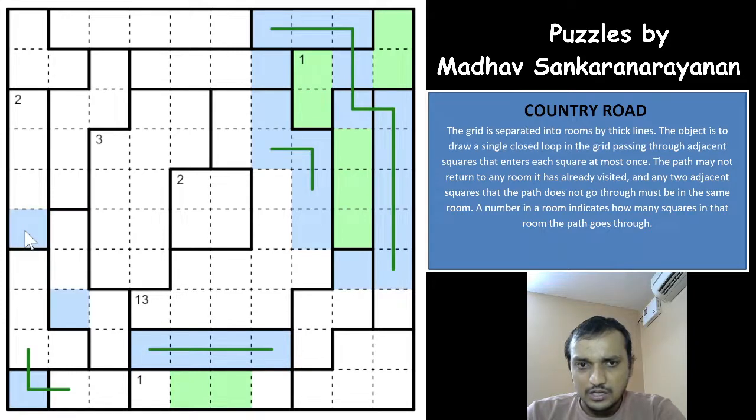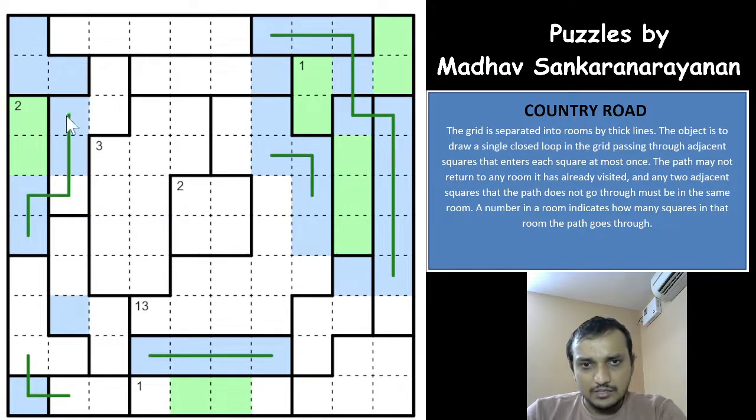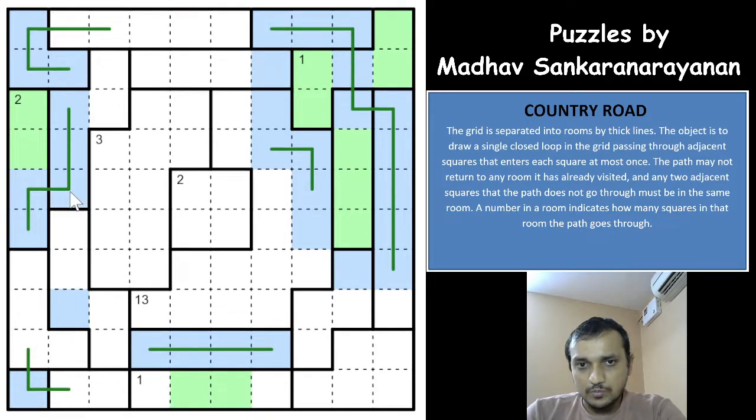The moment you have this as a green cell, you have a contradiction here, which means this would have to be a blue cell, and there will be minimum two blue cells at a stretch. So both of these are blue cells, both of these are green cells, blue, right? Blue cells here, and which means we can mark the puzzle here now. This will go straight. Okay, blue cell here.